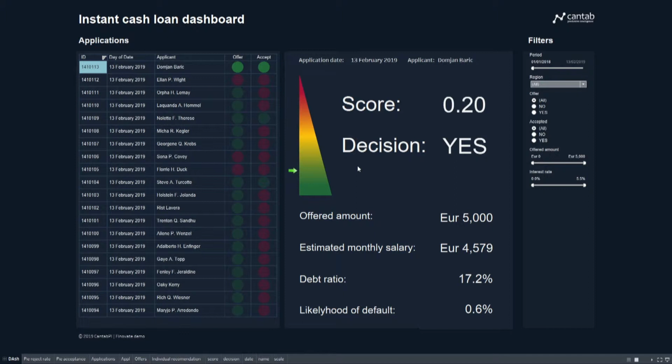We can also determine, if the bank, our client, wants that, an estimate of the salary and the debt ratio, so key information required to make profitable, effective decisions. But what is important, we can actually assess credit risk by using only PSD2 data or open banking data. We don't need anything else. We did lots of testing, and we think that any additional information improves the predictivity of the algorithm only marginally. So that's my first point.